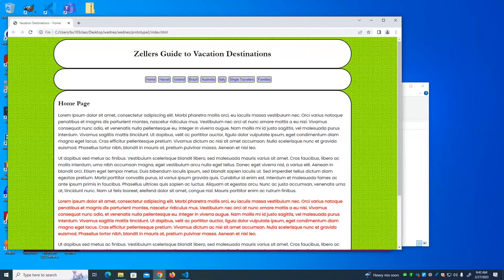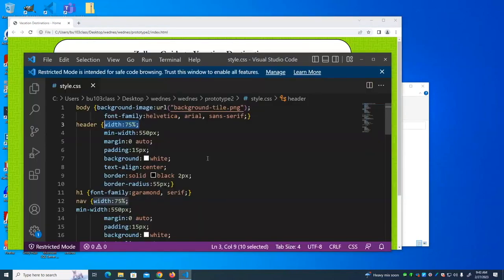Now, when I say percentage, a percentage of what? It's a percentage of whatever this tag is inside of. So in this case, it's 75% of the body because the header is contained in the body. I can also put on a minimum width to say, I don't want this to get any smaller than 550 pixels.